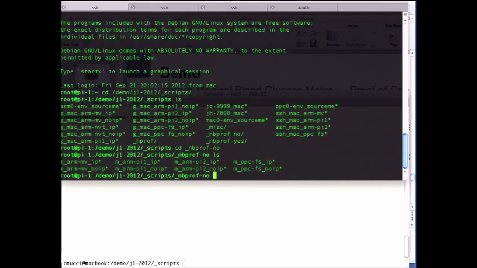There's a couple of startup scripts here. I have startup scripts for different devices, so I'll have to just pick the one for this Raspberry Pi.